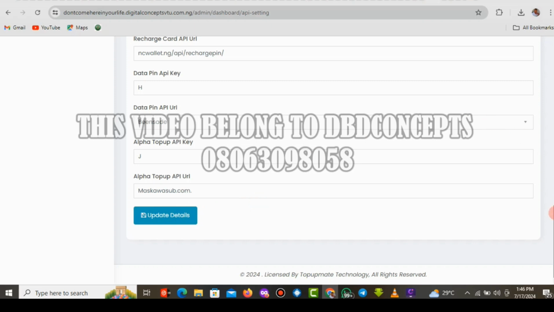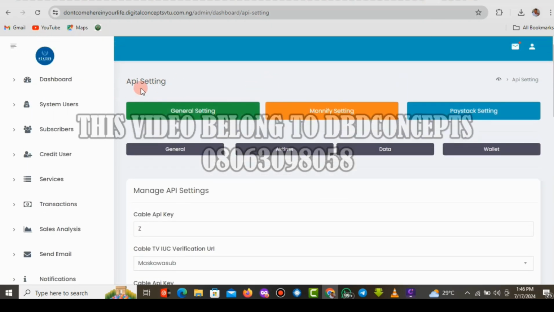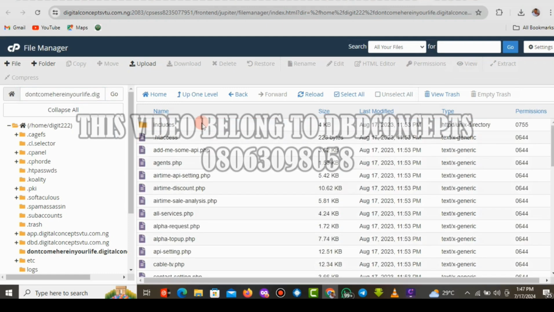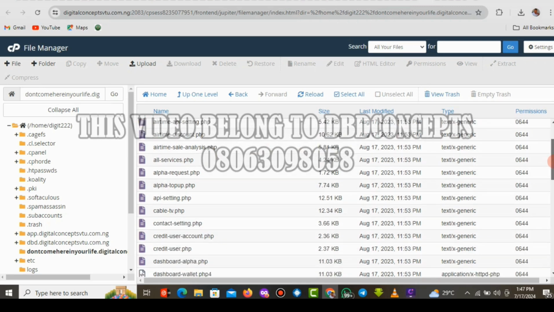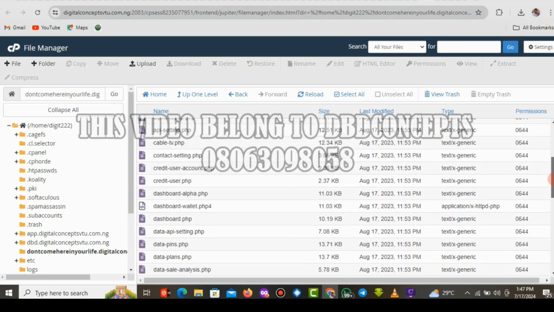As you understand now, we are on API setting in your admin. So go back to your file manager. This is the dashboard. Just look for the API setting folder. If you see it, let me know.